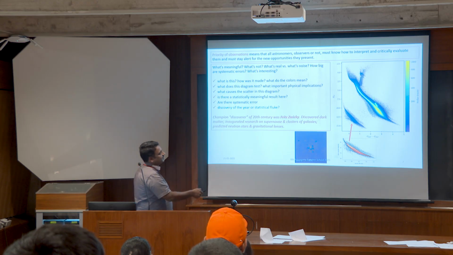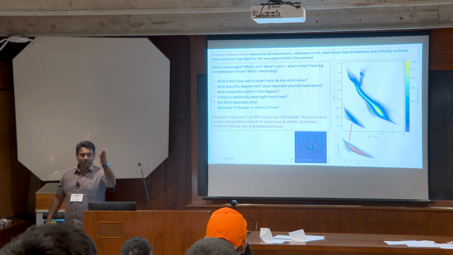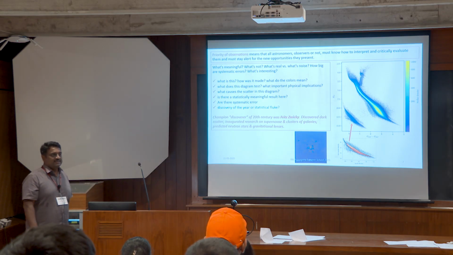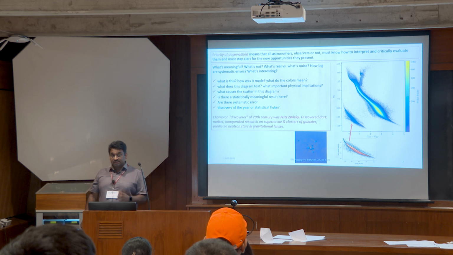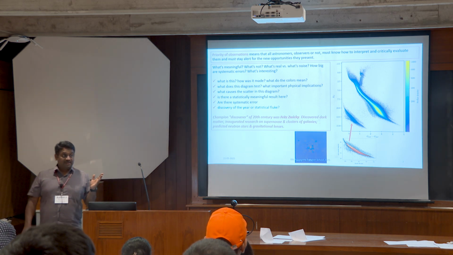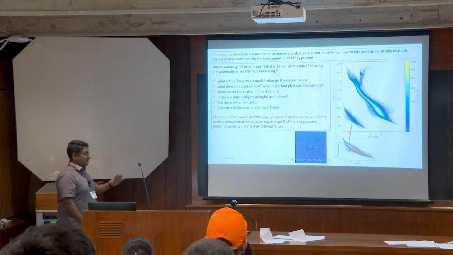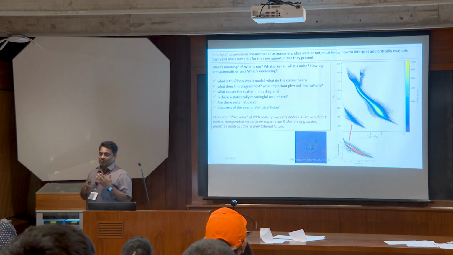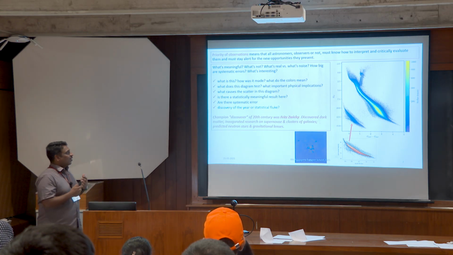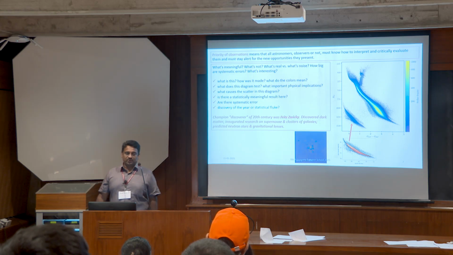There is a huge scatter here, right? I would have expected everything to follow a very tight correlation, but is it because of binaries, or is it because of a difference in the metallicity of the stars? Are they not the similar kind that you're looking at? Some of these things you can only look at if you know what kind of data you're looking at.